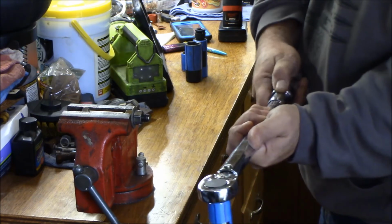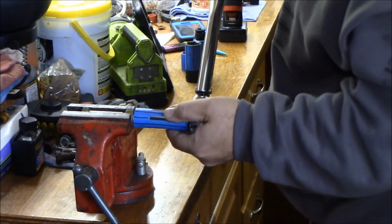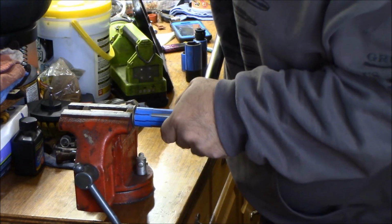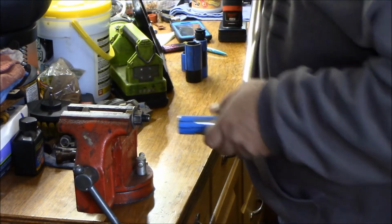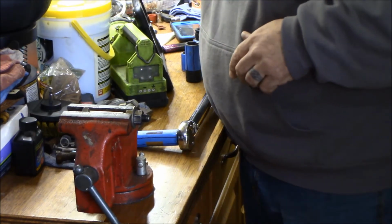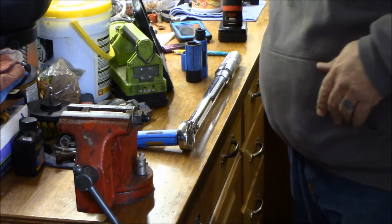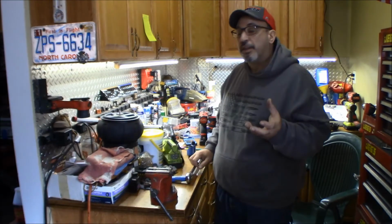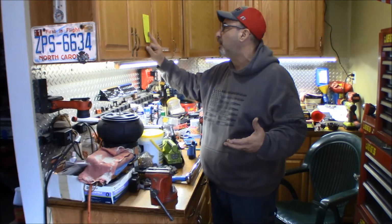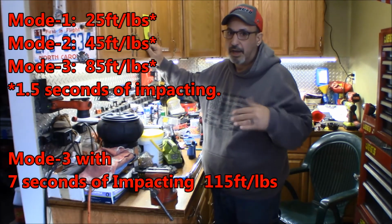We're going to move it up to 120. And we just slightly moved it, so we could call that 115. So we went up 5 pounds in that last one. All right, so in our unscientific testing, we went up 5 pounds with a 7-second blast in mode 3. For all the variables that there might be, I'm going to call that dead even as well.